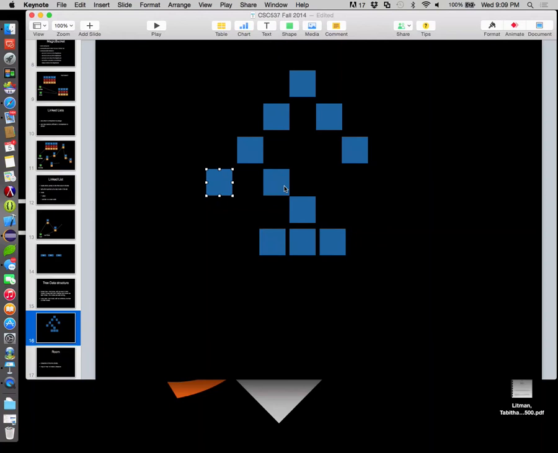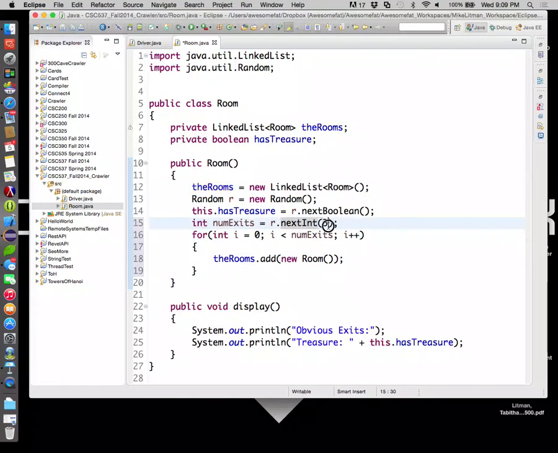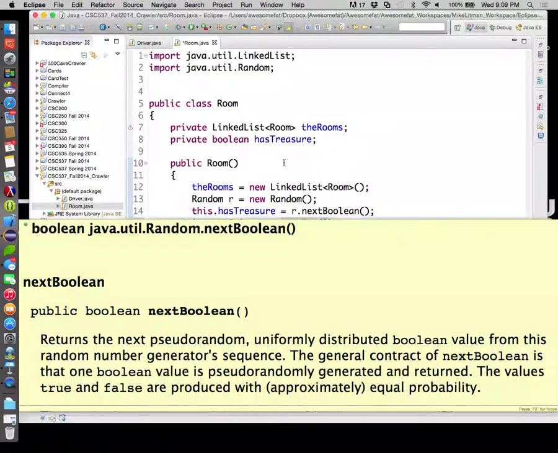Now we're over here, we're able to make the second room for this guy. This guy has 1 exit. This guy has 3 exits, which isn't possible in our current code, so this would be a bug. But this guy has 2 exits. We said the maximum was 3, so this is 0, 1, or 2. So we can't actually have 3 exits.